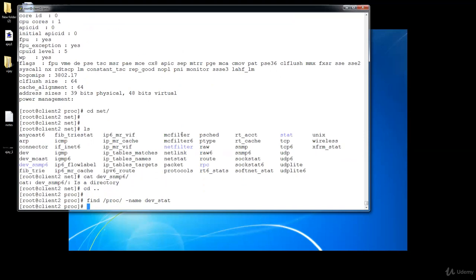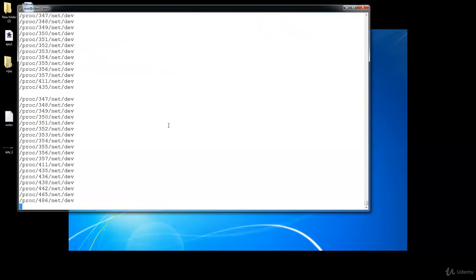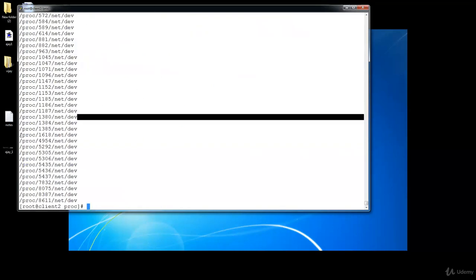So it's not available, maybe the version differs. And let's say for example, we have the dev file. All right, see, for all the processes there is a dev file which contains all the network information.